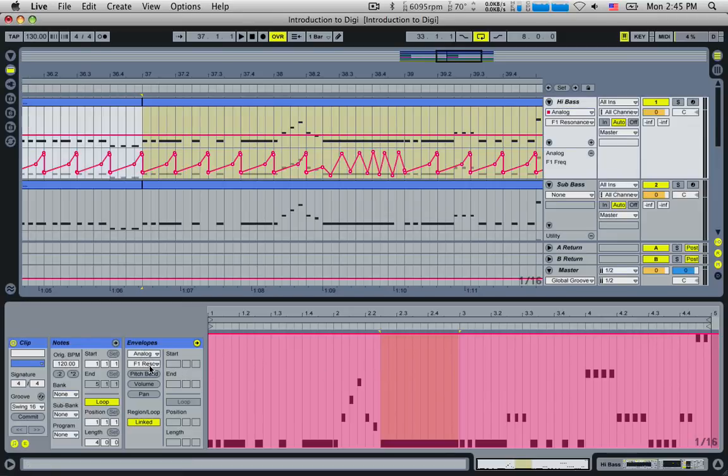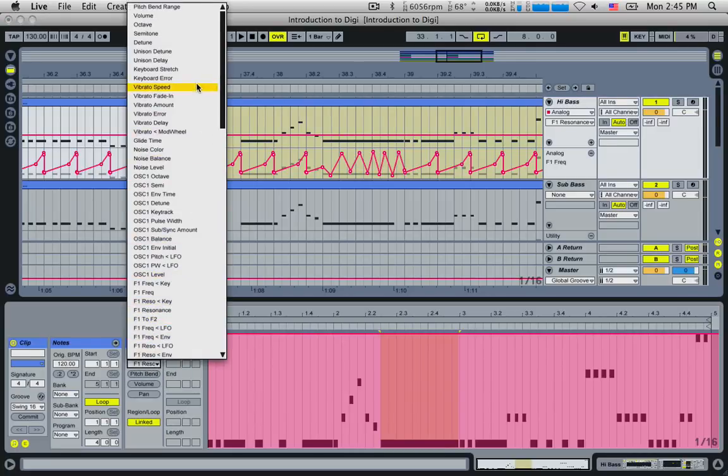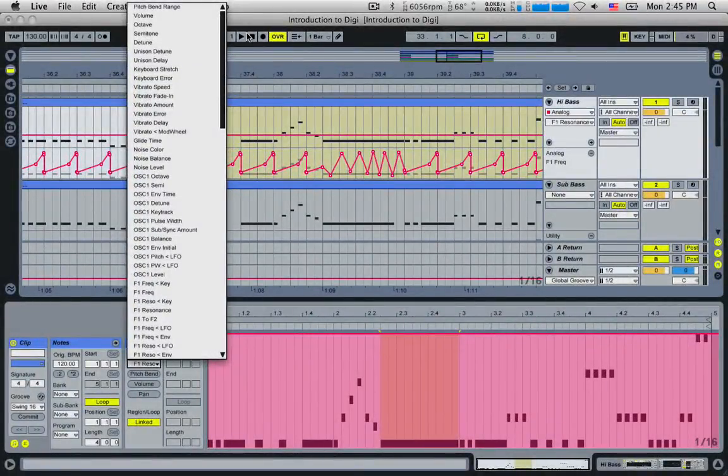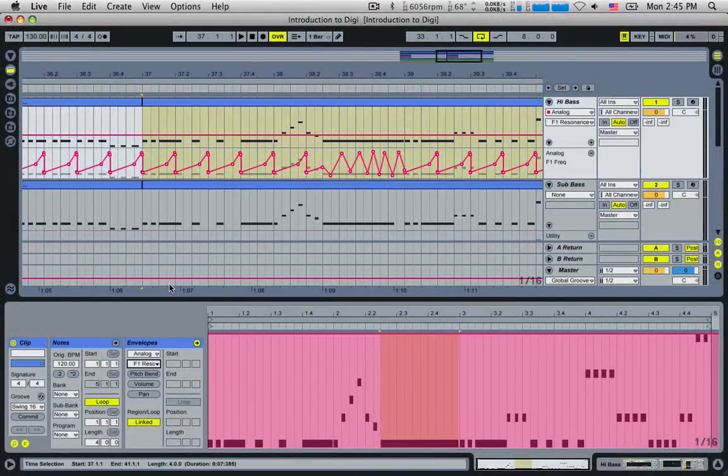So if we look at these drop down menus here, we can see we can select the instrument on the channel, so we've got the analog. And if we click it here, here's all the different things that we can change. So we can change any one of the parameters in here. But for now, what I want to do is change the pitch of the note. And you see we've got the three main parameters which we control here, one of these being the pitch bend.